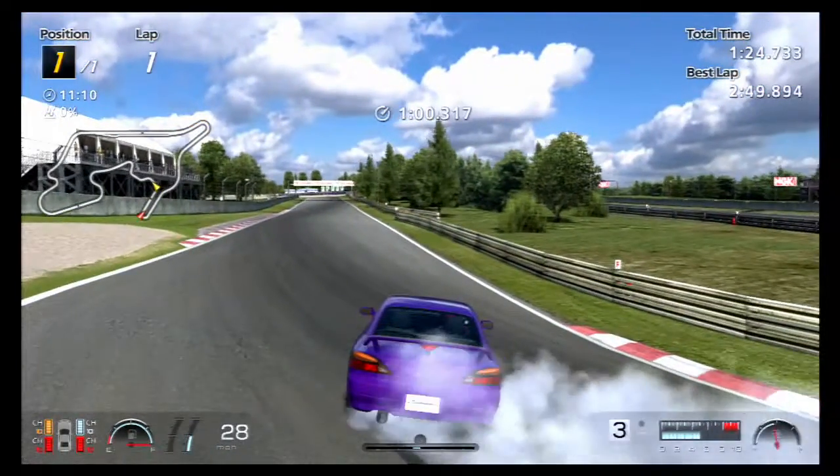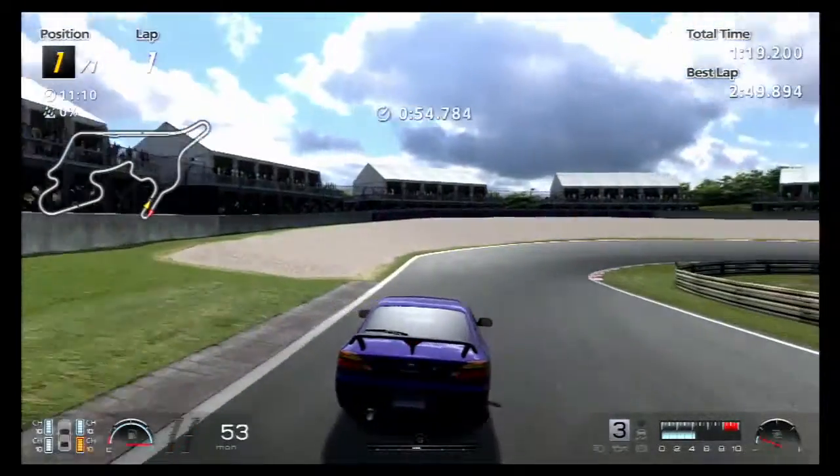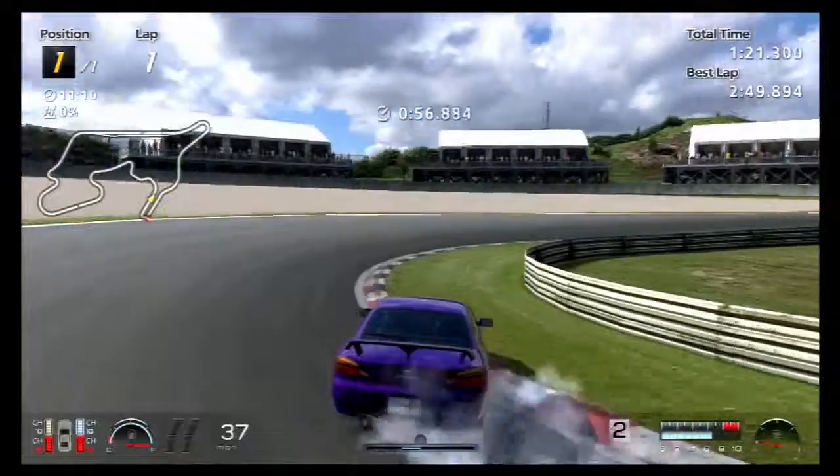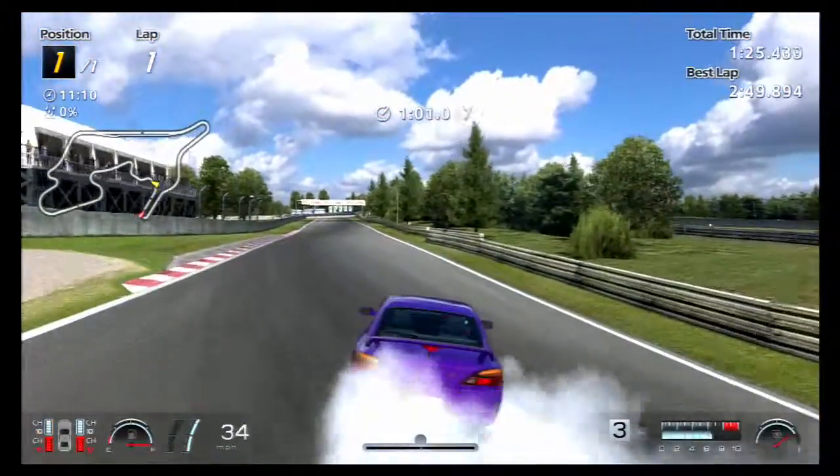Note, however, that this also takes away a lot of your control. So until you're adept at using it, it's best to just use it to initiate simple drifts by tapping on it for less than a second.